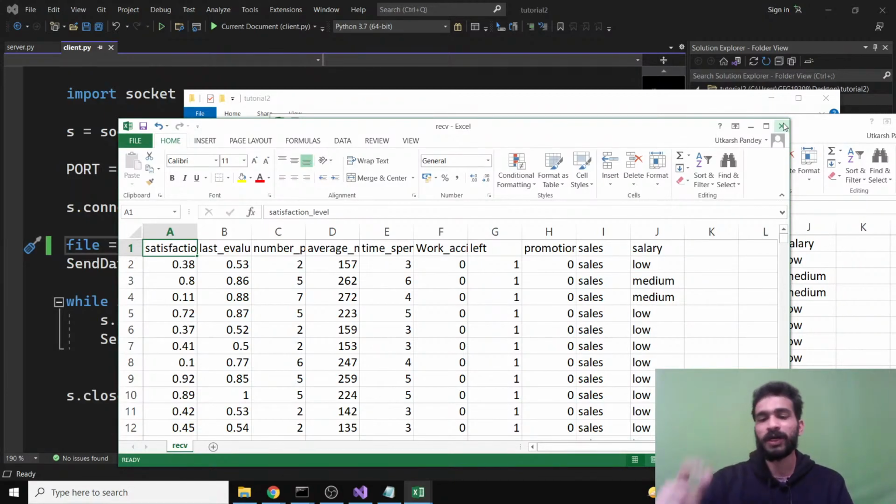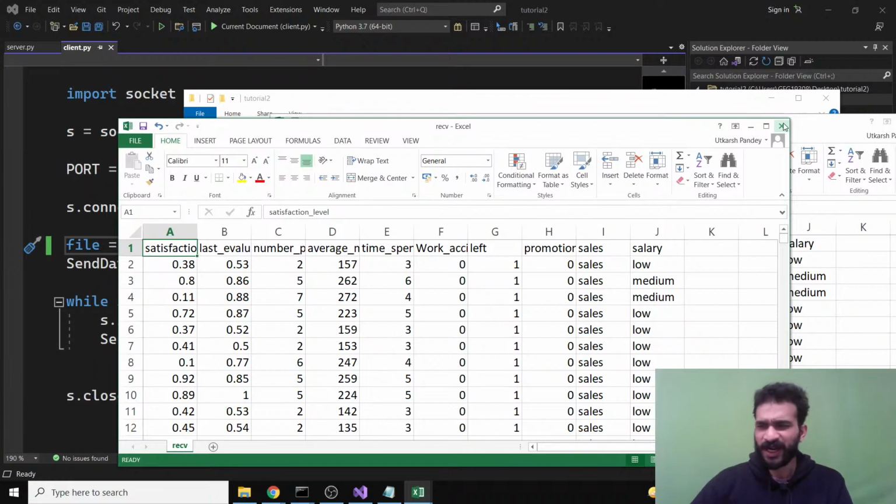This is not limited to just txt files or csv files. This is also applicable to images, because you can also read images in bytes form. The client can send the image data byte by byte, and the server can receive the same data byte by byte, and then you can just accumulate those bytes to form an image.